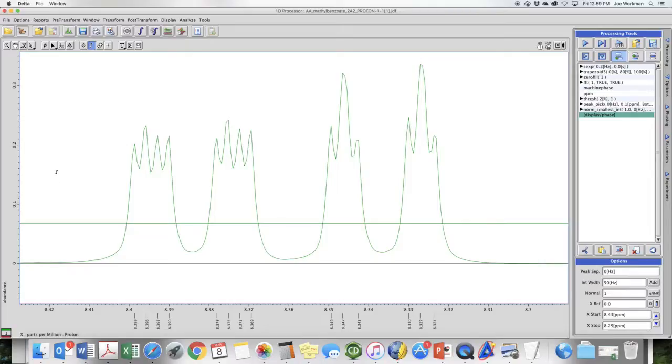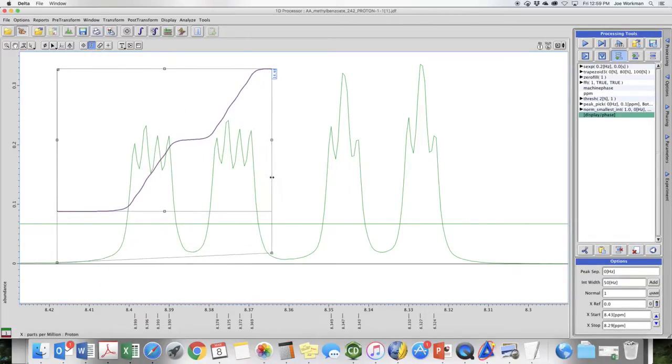So to integrate, all you do is you just position the integral cursor on one side and just move it over. And you notice how it's following the contours of the plot. But here, the new signal is starting to grow in, so it hasn't reached down to the baseline. So the easiest thing to do to get it down to the baseline is to just position the cursor over this lower right-hand square, and you'll see that a sort of double-headed arrow appears. If I now click with the left mouse button and move down, now I'm at the baseline.